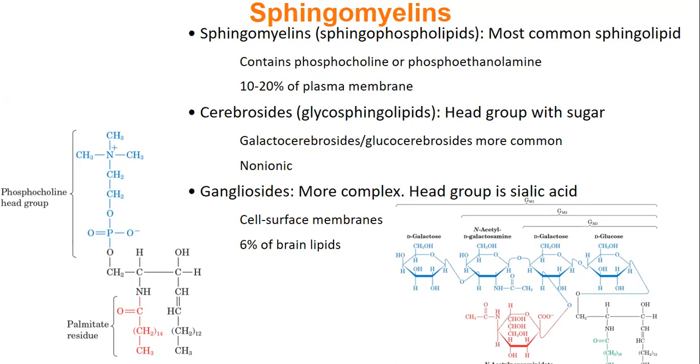Okay. It has a head group that's sialic acid. It has a head group that's 5 sugars. It's part of the sphingolipid family. There you go. It's a sphingolipid with sialic acid and a bunch of sugar head groups. That's all I would do. All right.